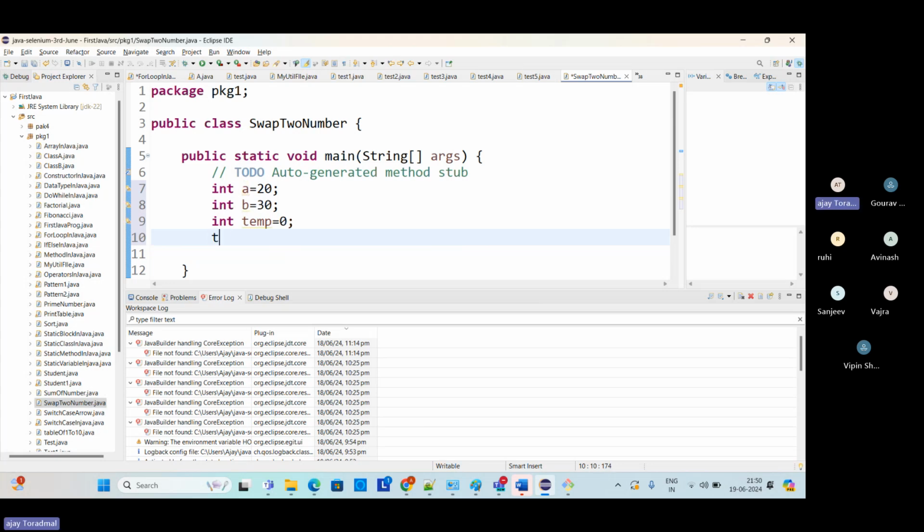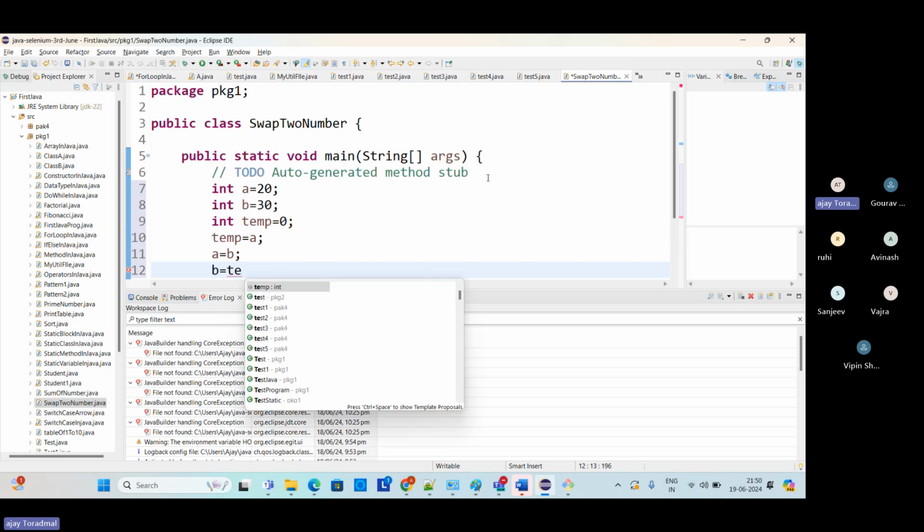Maybe this is my automation I'm writing. Assume that I have written this automation. So I'll say temp is equal to a, a is equal to b, and b is equal to temp.